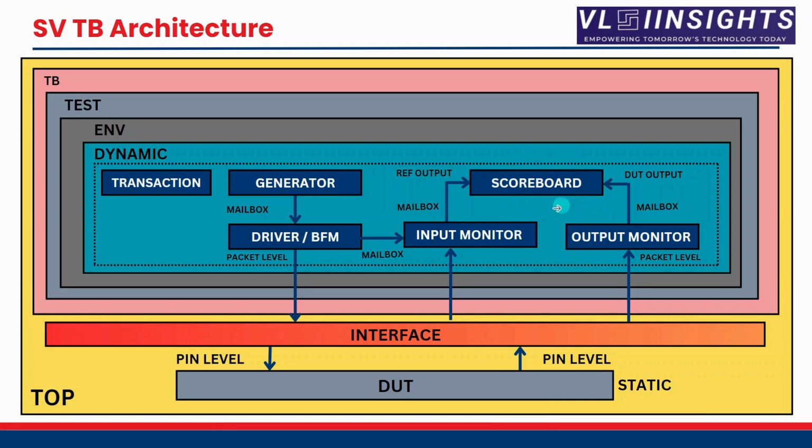Fine. But what is the work of the scoreboard? Basically inside the scoreboard we are going to write the comparison logic. What exactly are we going to compare? In the DUT we have driven the data and got an output, the actual DUT output. That data is sent to the scoreboard, but along with that, as a programmer we have to generate the reference output or expected output, right? So how do we generate the expected or reference output?